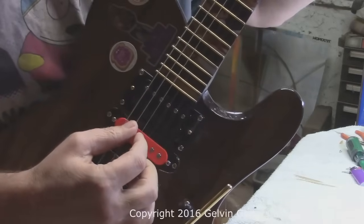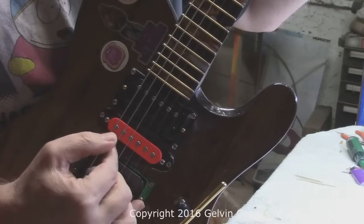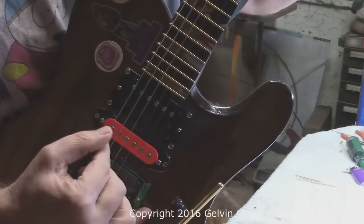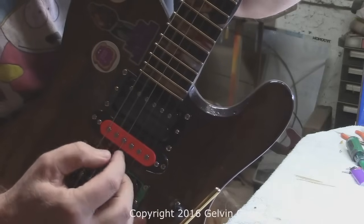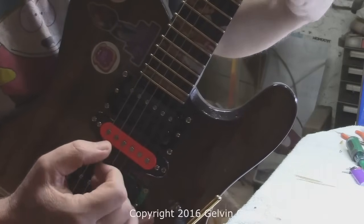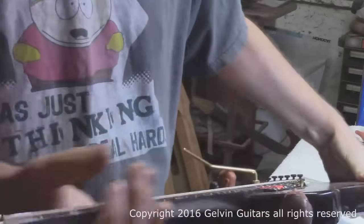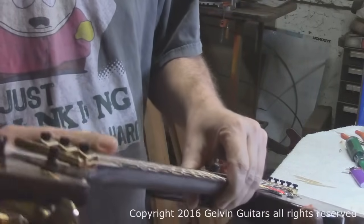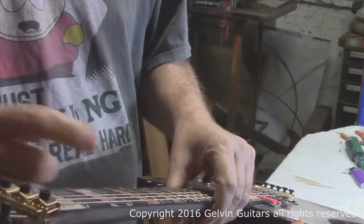Now, this is out of tune right now, but if I'm down here playing an A, you can hear fret buzz. If I play a bar chord on a C, we get fret buzz. Fret buzz on the E. If I do an A, okay, it goes away. So as I start moving up the fretboard, it goes away, which tells me that the neck right here has a slight back bow in it. Okay, so this is adjusted with a truss rod adjustment. A simple truss rod adjustment will take that fret buzz out.